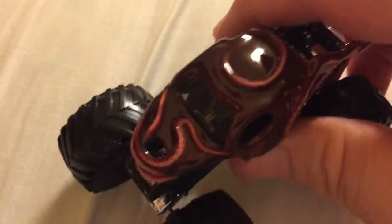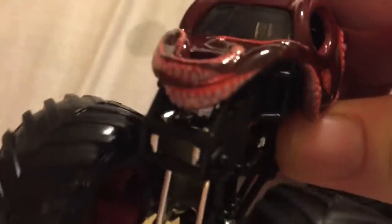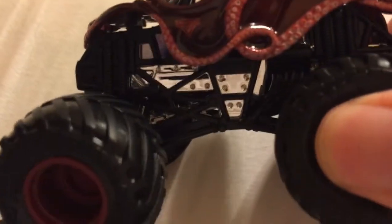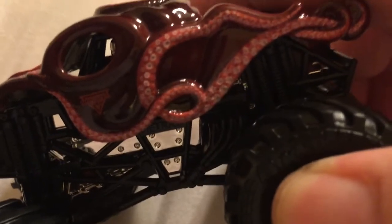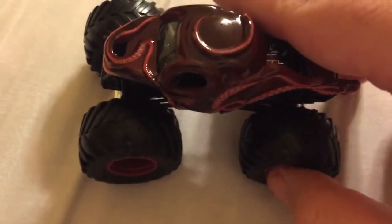We can always have this as a fill-in for the Kraken, and it's kind of cool. I love all these tentacles all around — really unique how tentacles wrap around over here to make it look like a mouth, and I like how the suction cups on it are 3D like that. This is really, really cool. If you're wondering what color this is, this is a maroon red — the tire rims are maroon, with a different shade of orange when you're looking underneath the tentacles. I love the 3D suction cups. This now completes my Mix 3 Double Down Showdown packs. I still have yet to get the Mix 2 ones and all the Fire and Ice trucks.